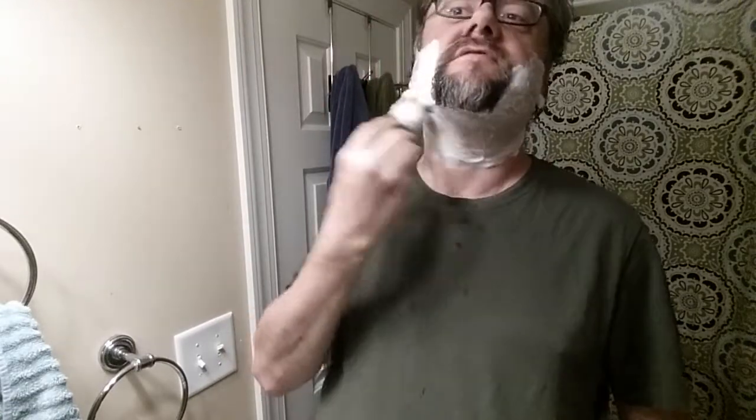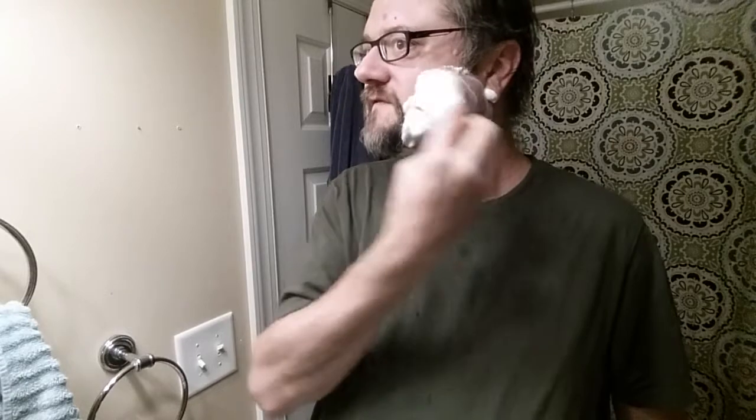All right, rinse. And now we will load up the brush for lather number 2. It looks like, I'm really glad that I did a 40-second load with this little Boar. It's a soft Boar, and so if you've got one that's scritchy and rough, then the 40-second load may be perfect for you, or give you kind of an extra pass or two for margin's sake. But in the future, with this kind of brush, I might load for more like 50 seconds or so.